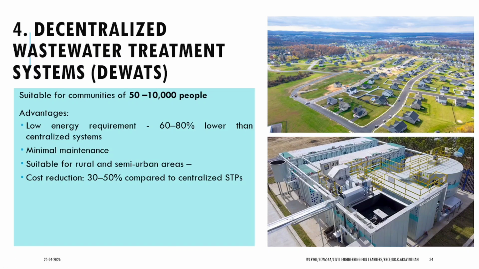For every city, you have a corporation. The corporation takes care of the day-to-day activities. They collect all the waste from the houses, the solid waste, liquid waste, etc. These liquid wastes are treated by STPs. What do you mean by that? Sewage treatment plant. This kind of treatment plant is very costly when you are collecting from different communities and making it a single sewage treatment plant for a city.